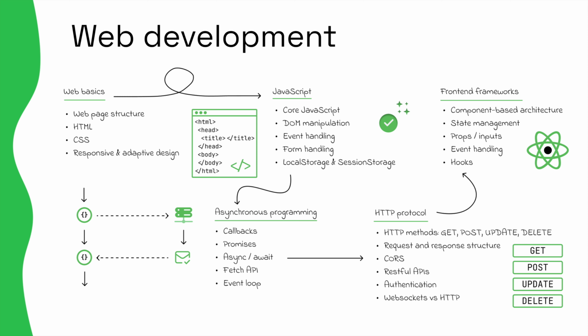Moreover, by understanding the structure of an HTML page and how the web works in general, you can perform web scraping by automatically creating scripts that parse information from web pages. This information can be then used to train models, for example. And finally, solid web knowledge enables you to make external API calls to other services.